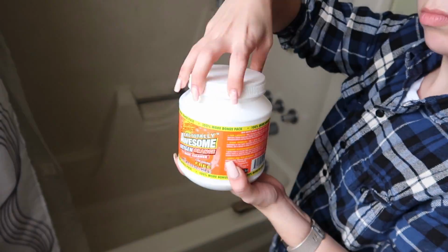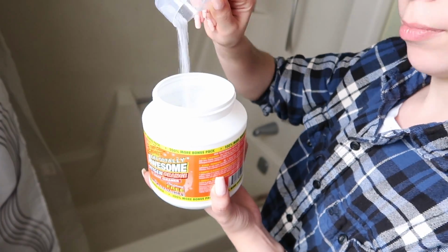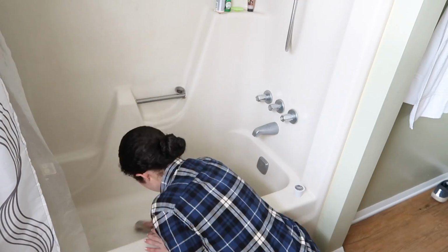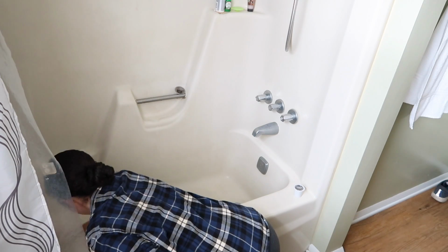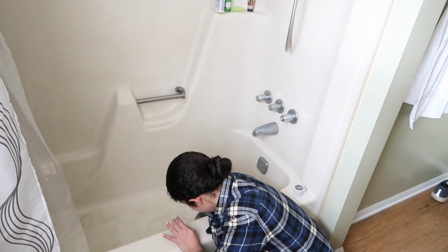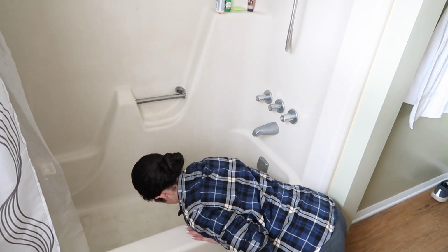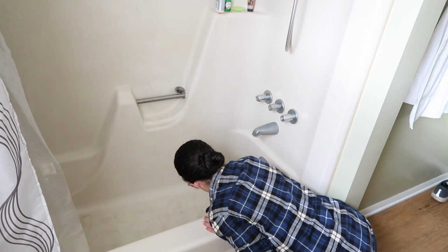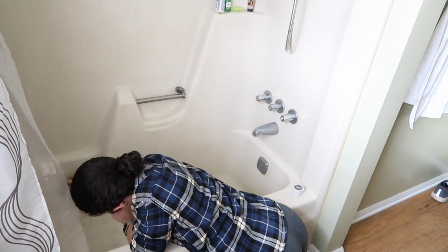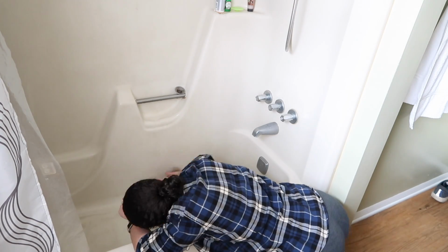So now to clean the shower, I have this gritty powder cleaner, and it actually says do not mix with bleach, so that's why I want to show you, no, don't mix those together. So I just put that in the shower. The shower was already wet because I had already showered for the day, so I just took a little scrubby brush, and the grittiness of the powder cleaner and the brush and everything, it just works so nicely to clean out the shower. It's seriously unreal.